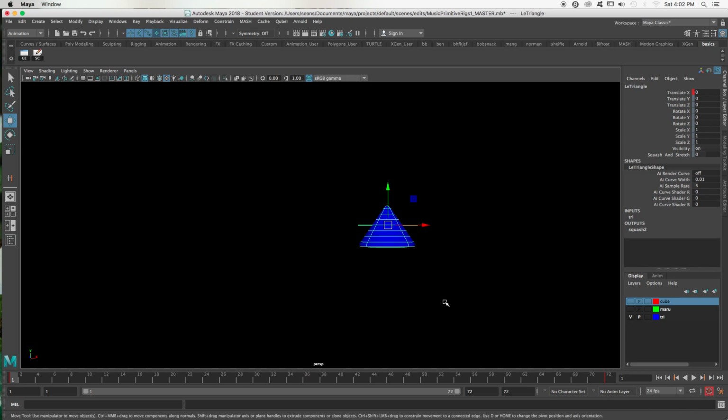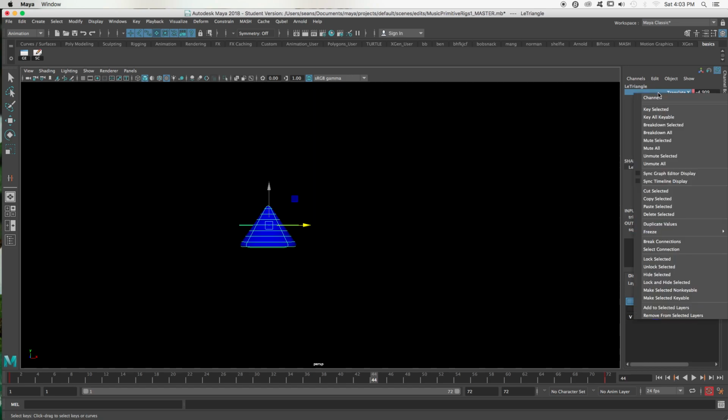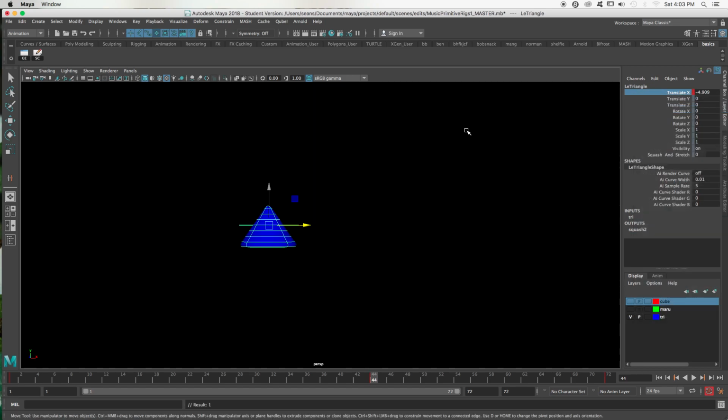Usually I just close down Maya. But let's just say you have something and you do not want to lose it. So let's say you have it right here. This is the magical keyframe. It's going to save the universe. If you don't want to lose it, you want to put a key on it. You can just go here, right mouse, key selected. Very simple.